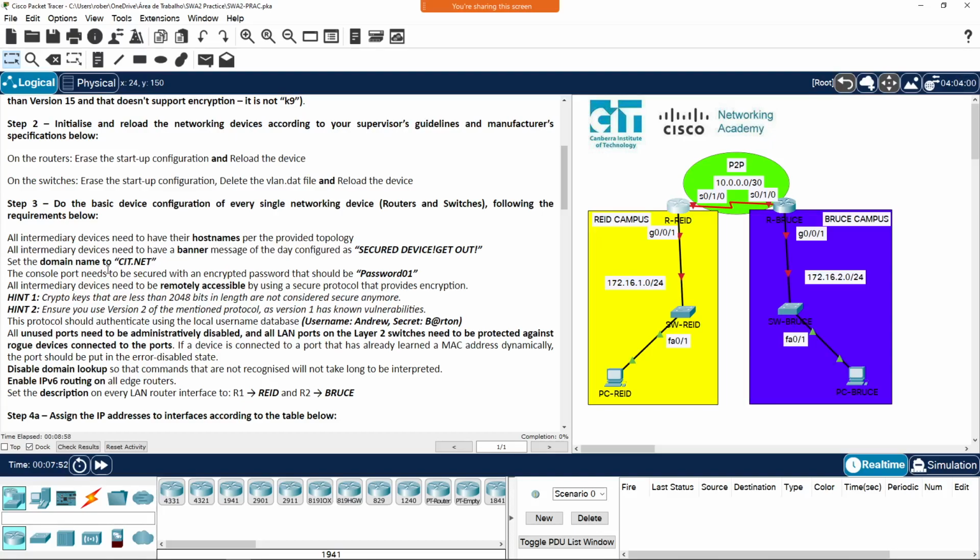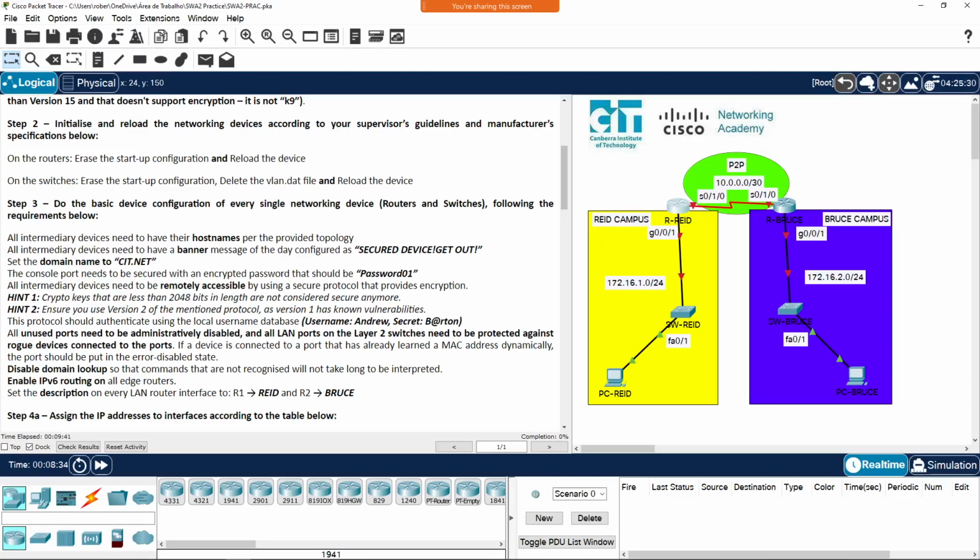And because of this, we're going to do this here on the devices as well. So the instructions for us on the routers, we are going to erase the startup config and reload the devices. On the switches, we're going to erase the startup config as well, delete the VLAN.dat, and reload the device. Okay? So please remember this, guys, because once you get into the physical lab, you have to make sure the VLAN.dat database on the switches are completely wiped out. Because if you don't do this, you have issues that you were not expecting.